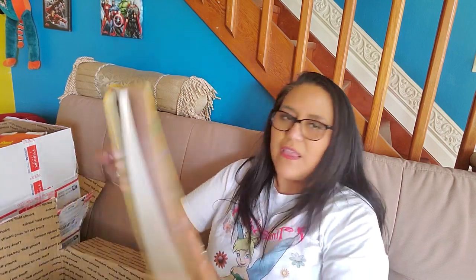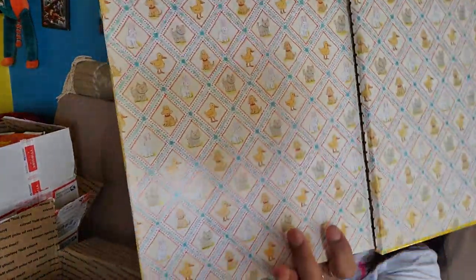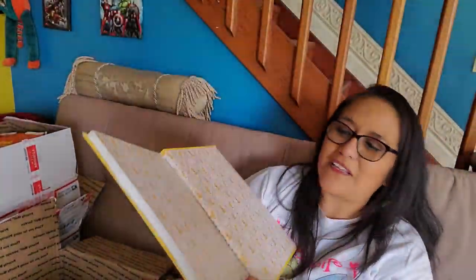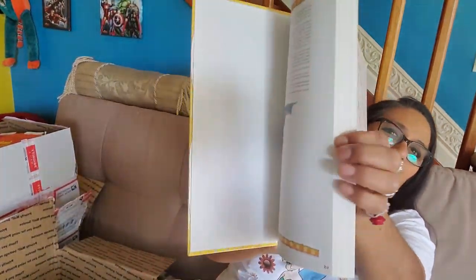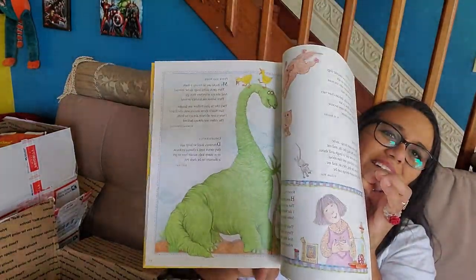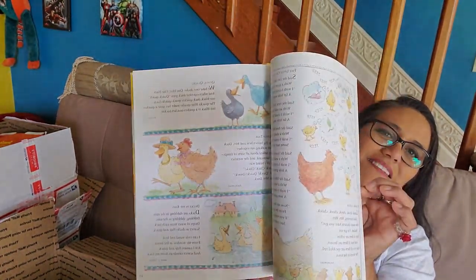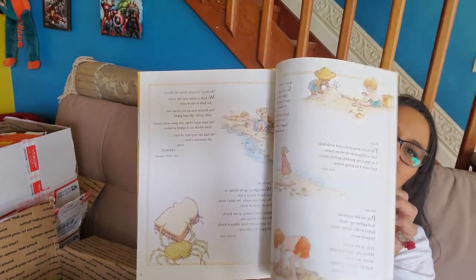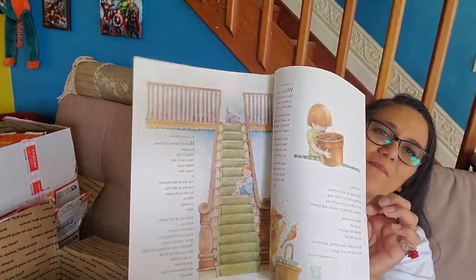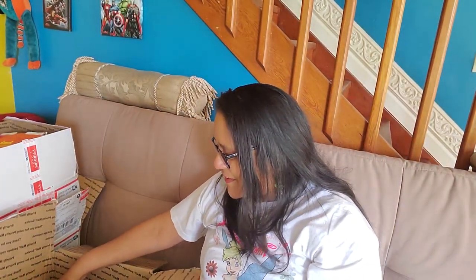Read Aloud Rhymes — another children's book. And look at this — look at the endpapers, and it's kind of coming off, but that's great because that just encourages me to use it more when it's falling apart. It's got some pretty images — look at this. And look at the dinosaur. Very nice. So much to work with — this is awesome. I'm definitely going to have to make more journals and step up my game, because I've got a lot of fun supplies to use.